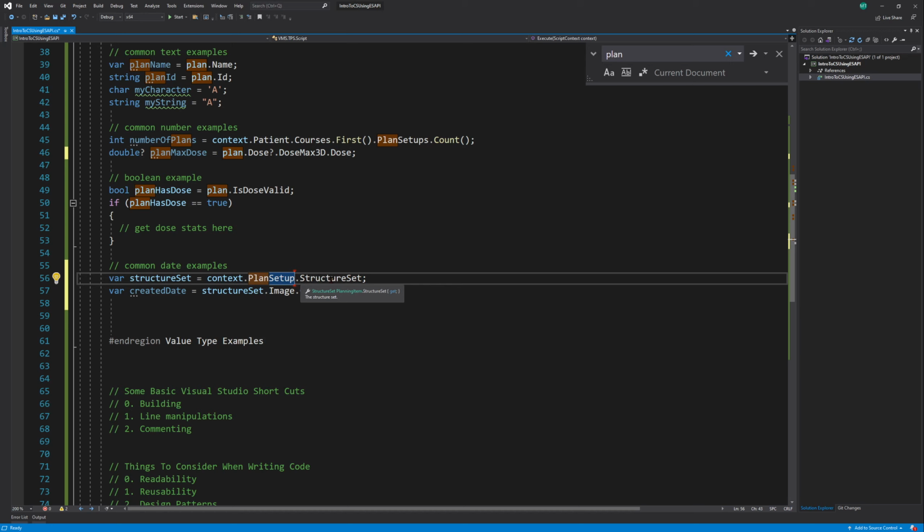If the plan setup doesn't have a structure set, this is going to be null. Then we're going to have an error, because the structure set doesn't exist and we're trying to access a property of it. So this is going to throw an error.